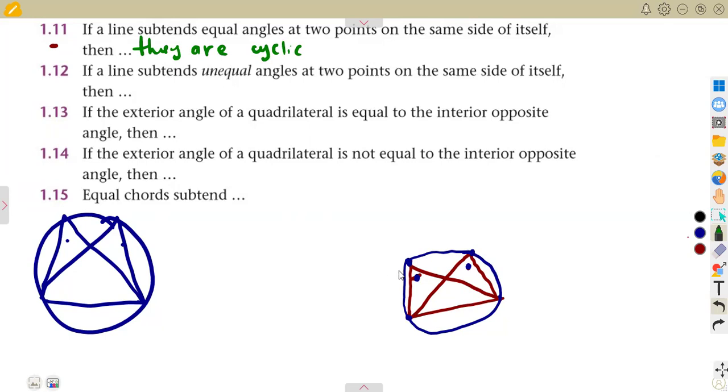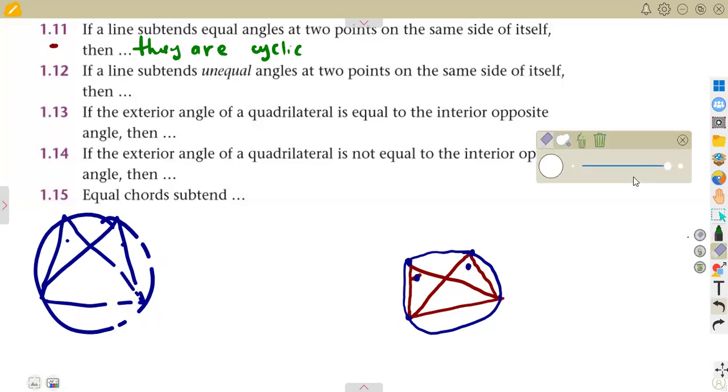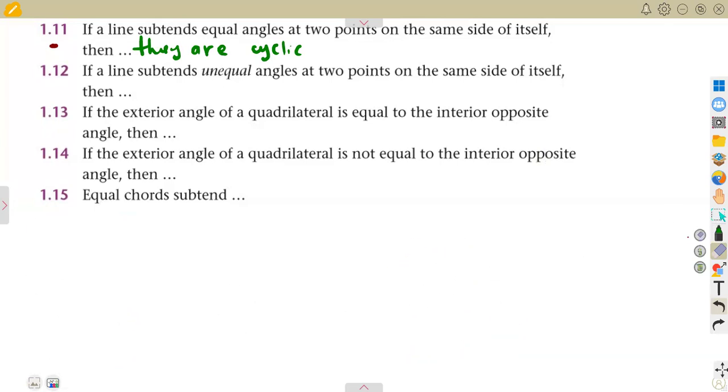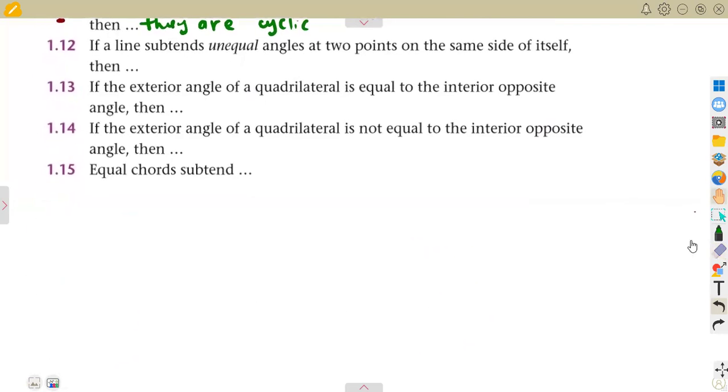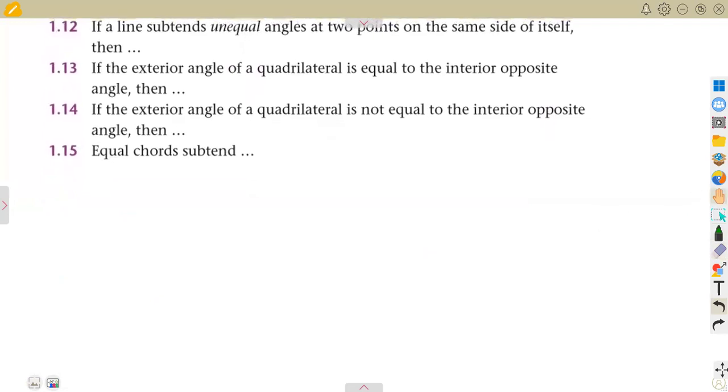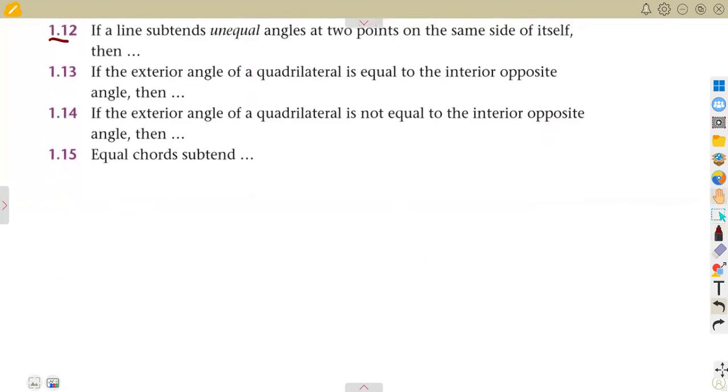But the concept is not about a cyclic quadrilateral. It's about having a circle. It's on a circle. It cannot happen generally on any shape. This is what I'm trying to explain. I don't know if it makes sense. I tried to go back to those basics that we can understand. But if there is any other way that you think can be helpful, guys, in the comment section, let's talk about that. Then we can even have another class to talk about this. Anyways, that was the idea there.